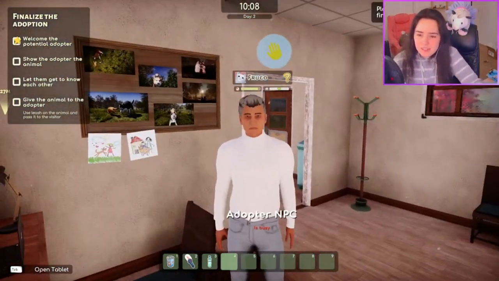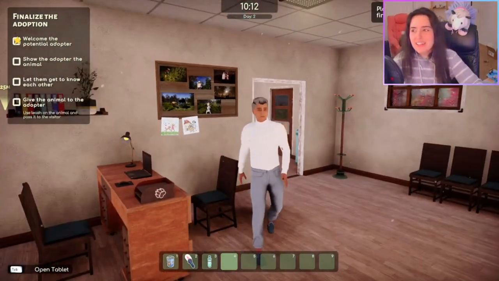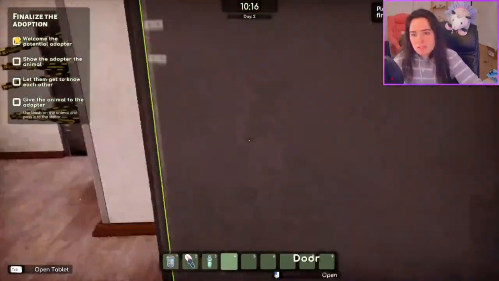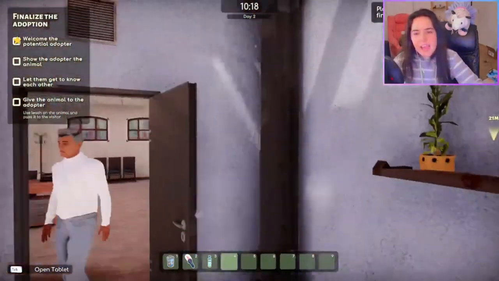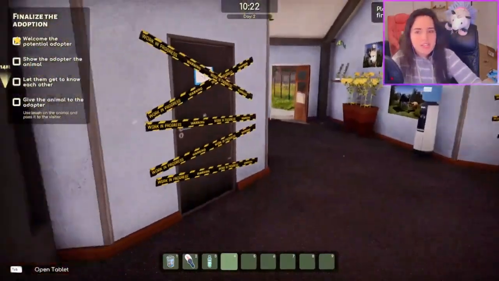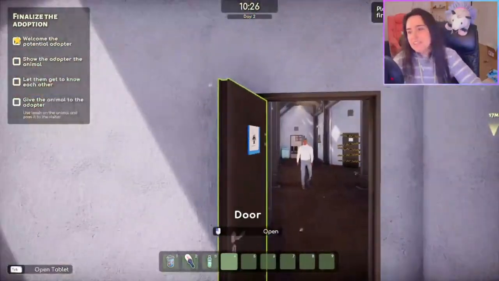Hello. Adopter NPC is busy. You know what? That's valid. All right. Oh, are you following me? Oh, you are. Okay. Hey. All right. Yeah, because, you know, I own this place. Of course, you wouldn't know where to go. And, you know, I have to take you to the cat, right? All right. The cat's in here.